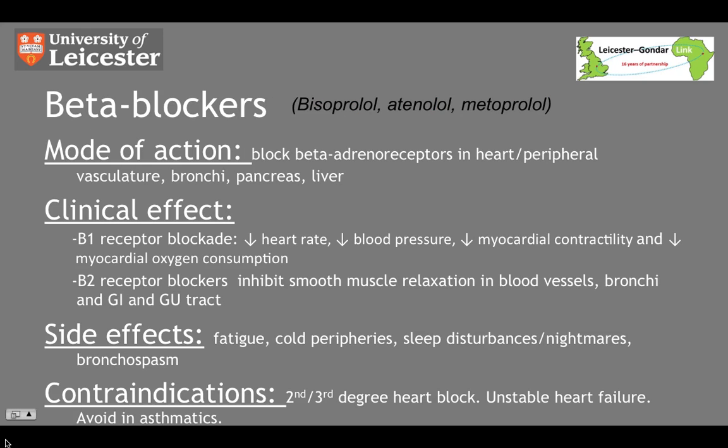Beta blockers competitively inhibit catecholamines, which act at central and peripheral receptors. The beta blockers have different properties, with the most cardioselective, i.e. predominantly beta-1 effect, being atenolol, bisoprolol and metoprolol. Beta blockers are, not surprisingly, contraindicated in asthmatics, unstable heart failure, and should be avoided in peripheral vascular disease.